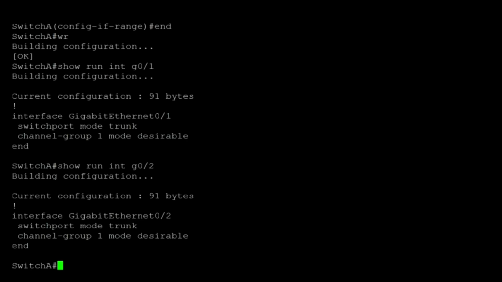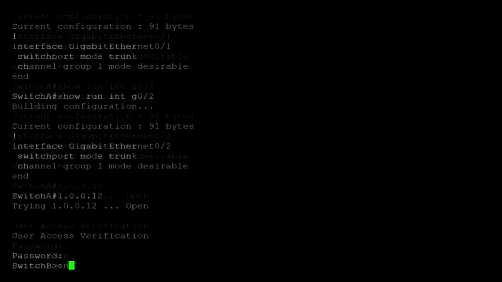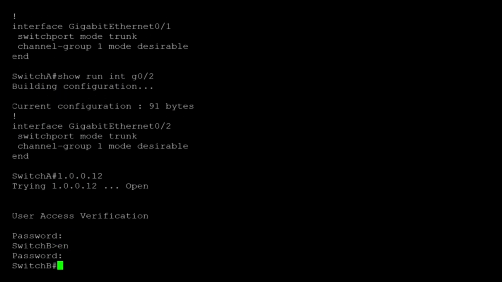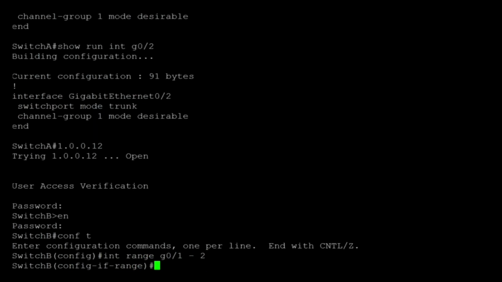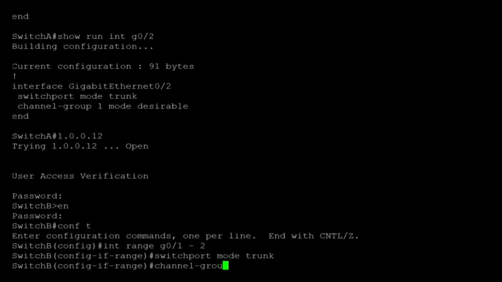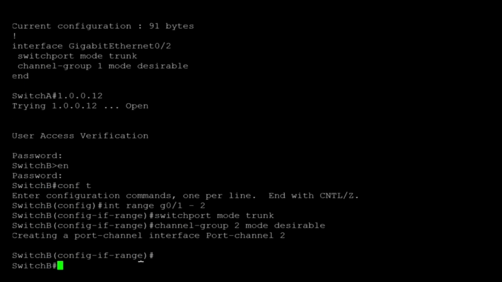Now let's do the same series of steps on switch B. We'll telnet to switch B, log in, and go through the same series of commands, for the most part. Enter config t, and then enter interface range. This time, we'll use channel group 2 because we want to make the channel groups consistent on the parent switch, switch C. The channel group that leads from switch C down to switch A will be 1, and this channel group will be 2. The numbers that you use for the channel groups are more for documentation purposes, so they really could be anything. Again, we'll use mode desirable. We'll enter that command, and now we're done with switch B.